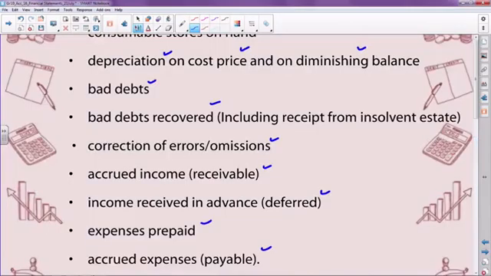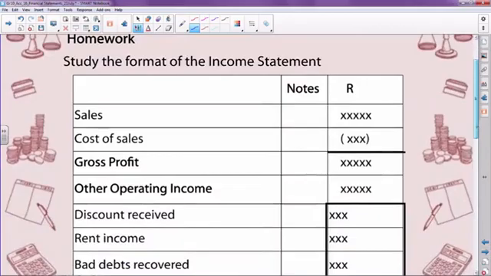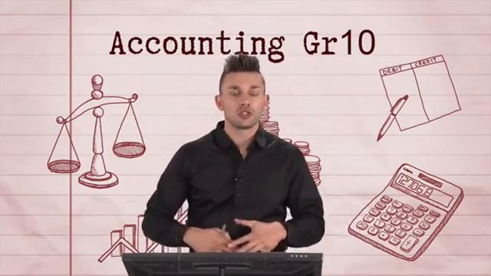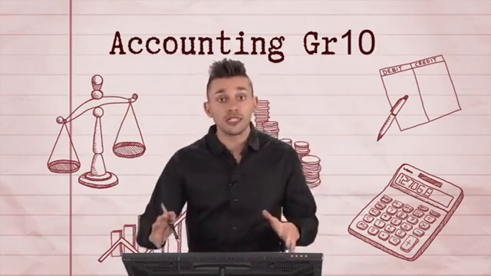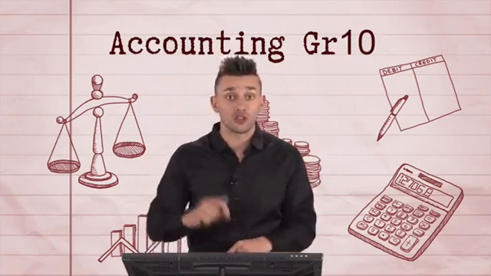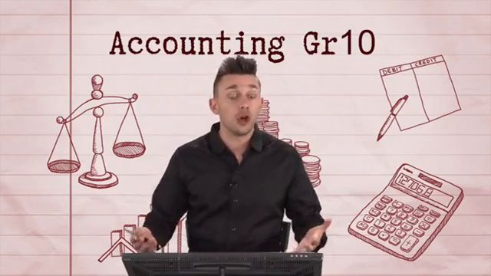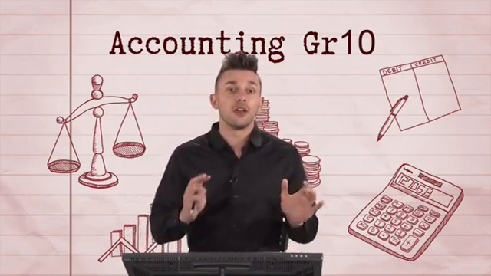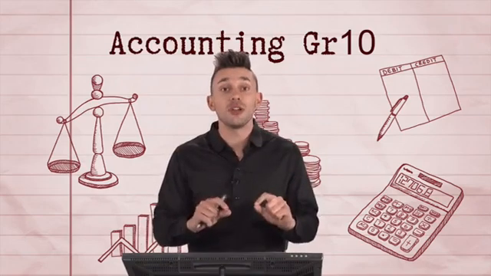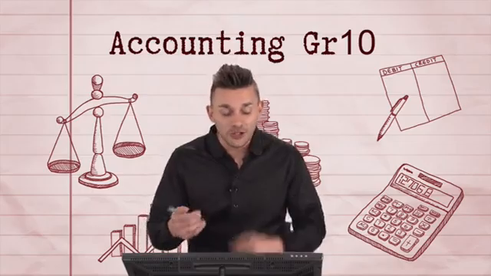So let's go to what I need you to study. So a little bit of homework today, guys. Let's look at the income statement, but I'm not going to just brush through it. I'm going to go through it in detail because I need you to study it. Again, the best way to know it is write it out as many times as you can, or until you know it off by heart. Again, you won't get marks for the wording per se, but you will get marks when you use the format correctly. So let's look at it.